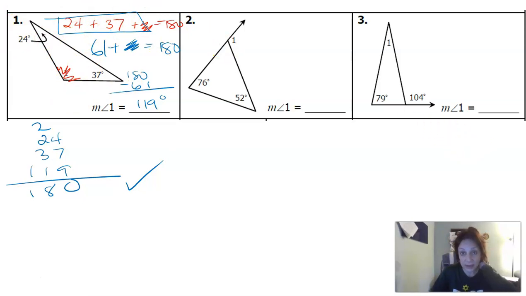Okay. Now, in these two, they kind of added a little layer, didn't they? There's a triangle, and there's a third angle in this triangle that we do not know. That is for sure. They're not asking us for that angle. They're asking us for this angle outside. We call this angle right here an exterior angle. And you may be able to tell why we call it that.